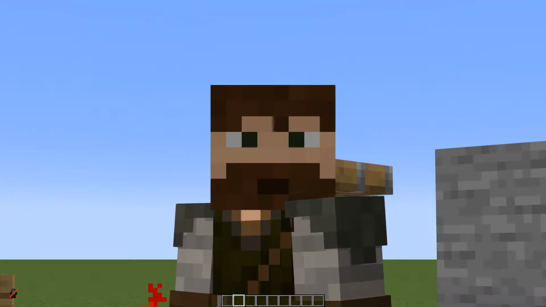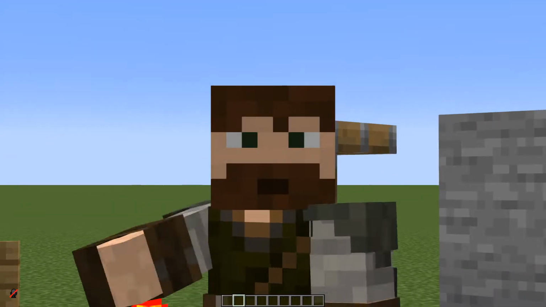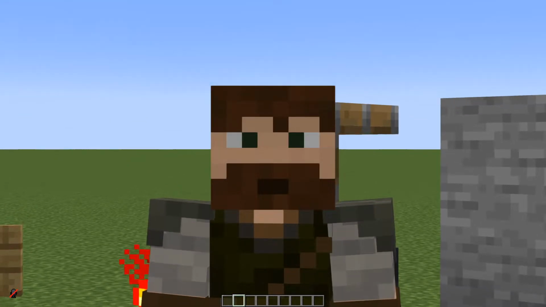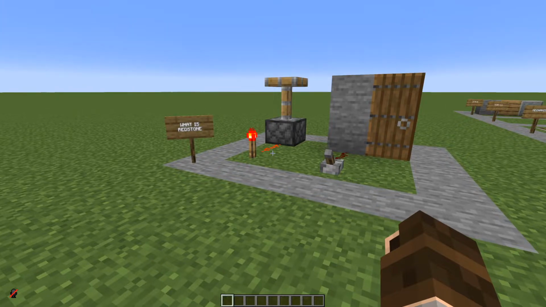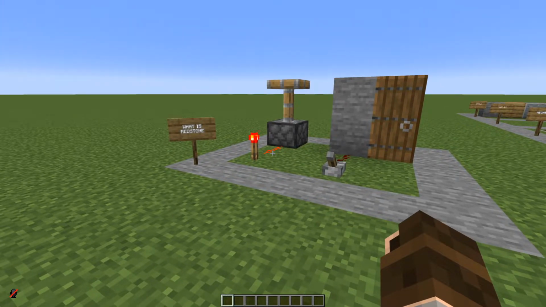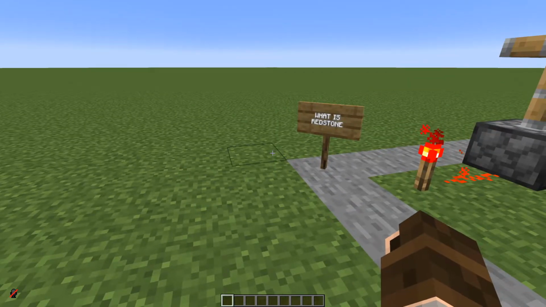I'll even throw in some pre-made schematics that you can just plop into your world and build whenever you need them. Now, if you're one of the many new players that have just joined the game after the last update, you might be asking yourself, what is Redstone? Why would I even need to take a hacking course on it? Well, let me answer that first.